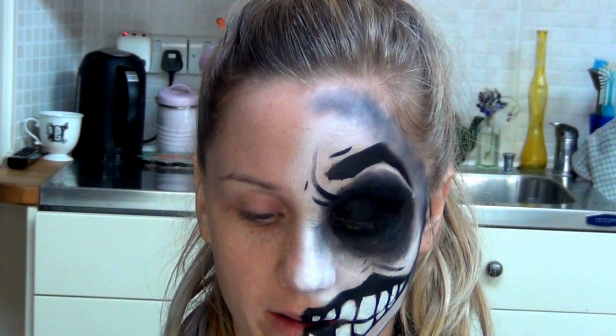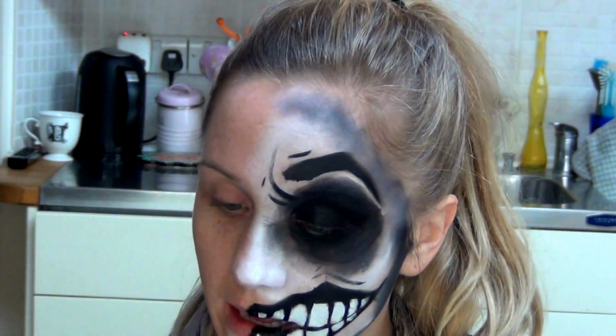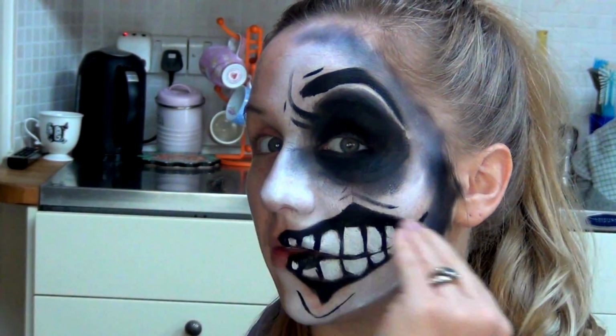Lips, and this is a face liner by Kryolan, and it is a red, and I'm going to use that to draw a little bit of a red lip around the mouth area here.